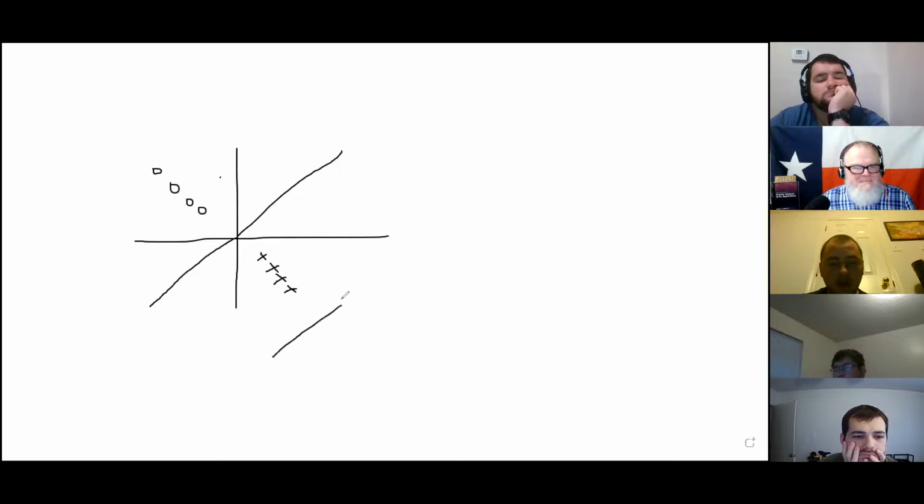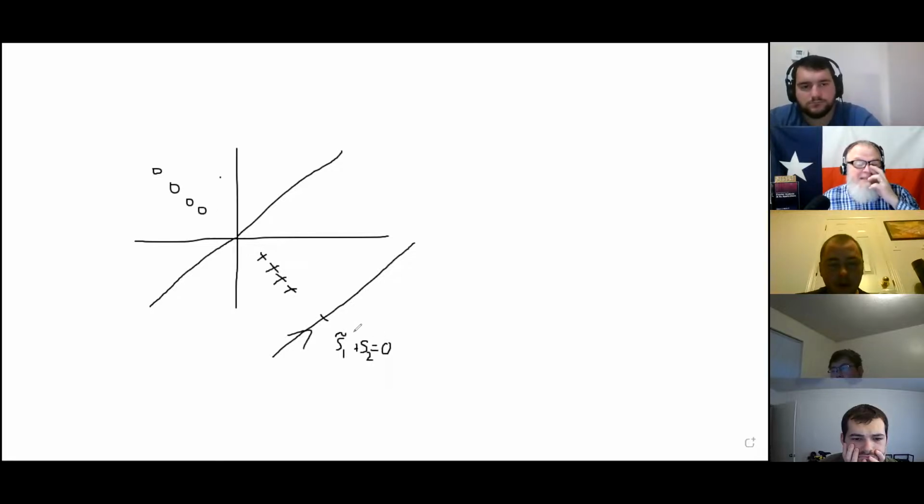It seems to me that the Fisher optimization here would choose a W vector like this, because the standard deviations S1 plus S2 would be 0, even though the means would lie on top of each other. Yeah, okay. I think I see what you mean, and I don't know if I have an answer. The question is that M1 and M2 are going to be the same, even though the standard deviations are going to be different. So it looks like the Fisher distance is going to be 0, which is bad. Right. If you have a Fisher distance of 0, that means you can't discriminate between the two, at least using the Fisher model.